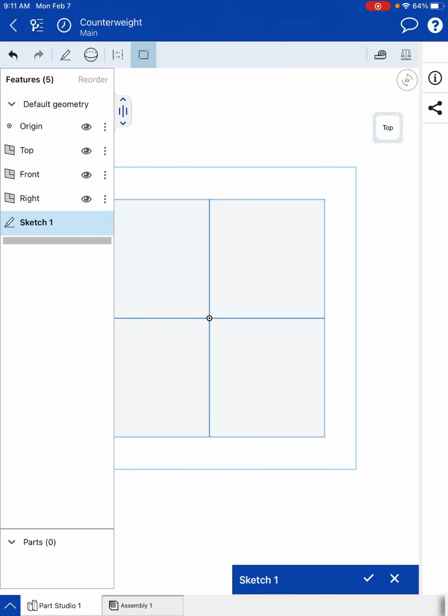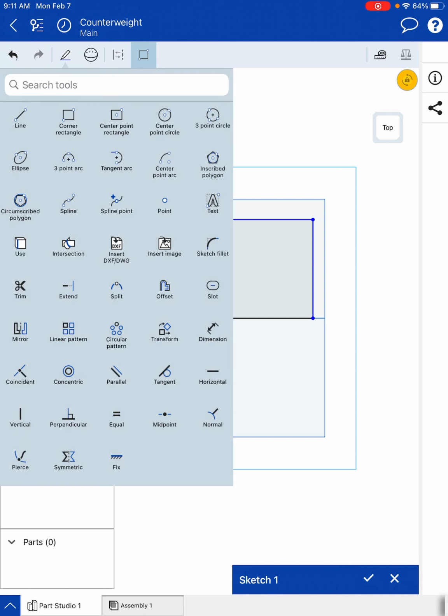I'm going to lock my view by hitting the lock in the upper right. See how that just turned a yellowish orange? I'm then going to click and hold, touch the origin, click and hold again in the distance, and pull it out. Now you're going to want to use your dimensions. The dimensions that I used for the bottom of it is 2 inch by 2 inch.